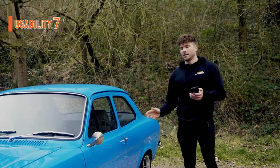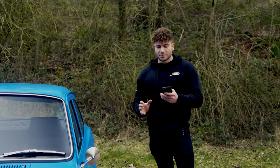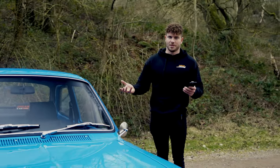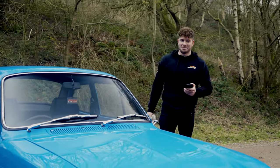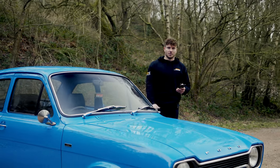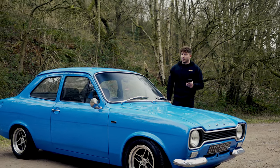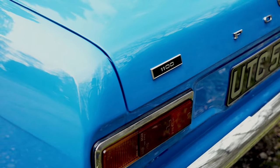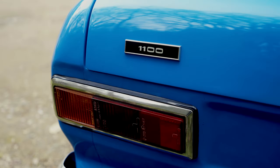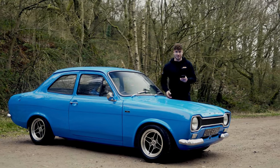Usability: seven out of ten. Like the Evo we did before, this is definitely a dry weather car. We haven't had rain for weeks in the UK, but the roads are covered in grit and wherever it's damp is like driving on diesel — it is so slick. You can't drive the car to its potential, and driving it out on salt just feels sacrilege. This thing is so clean — outside's been painted, inside's been painted, underneath's been painted — it is absolutely mint.